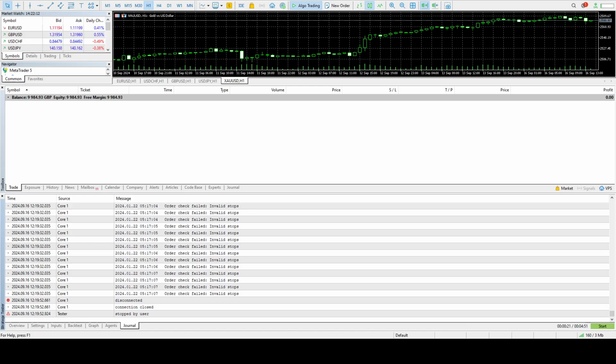But you know what? Let me save this, because we know that this is something that I could just fix manually. Let me save that into a notepad, and then I will let the bot rewrite this for us, so you can see how to do that. Otherwise it's not really a fair test, is it? So here is the latest version of code. We are getting an invalid stops error in our journal.